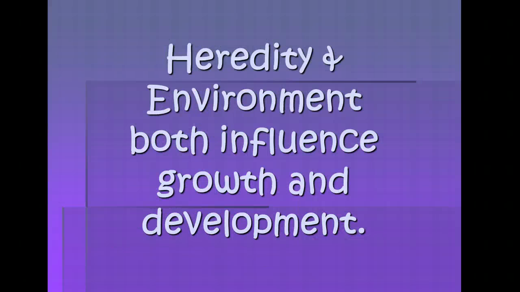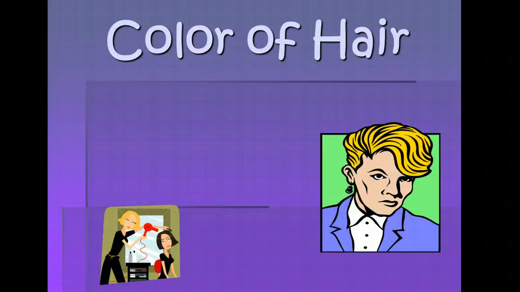I would explain to my students that both heredity and environment play a role in influencing growth and development. And then I would have my students go through these various examples, and using their coordinating worksheet, they would fill out whether they think the characteristic or trait represents a heredity or an environmental trait. They could also write down both too.